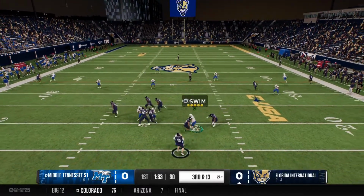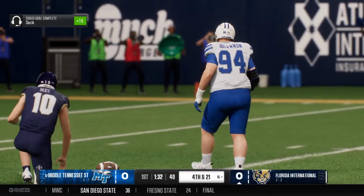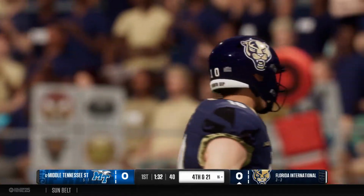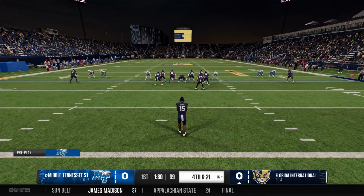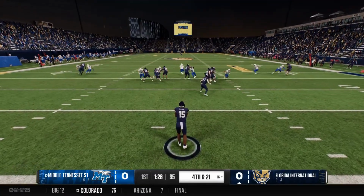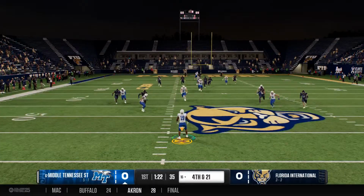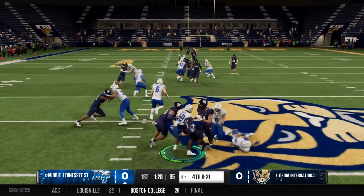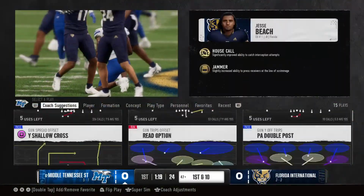On 3rd and long, he'll need to push it downfield. And they get to the quarterback and knock him down back at the 16. You know, when you go down personnel package, you got extra DBs in the game, so it's harder to throw if you're the quarterback. There's just not as many windows. They've got more guys in coverage. You're expecting to at least have a little bit more time, but your offensive line, man, they just couldn't hold up. And the returner is stopped.